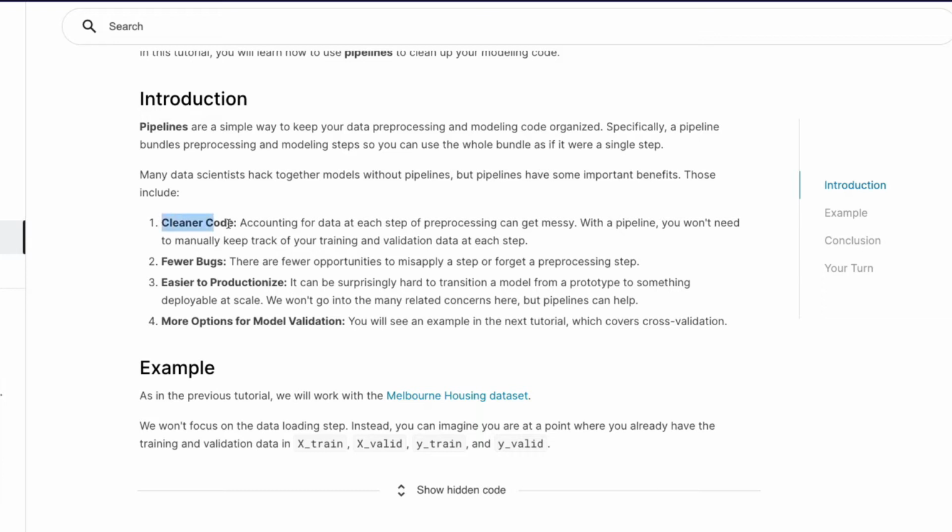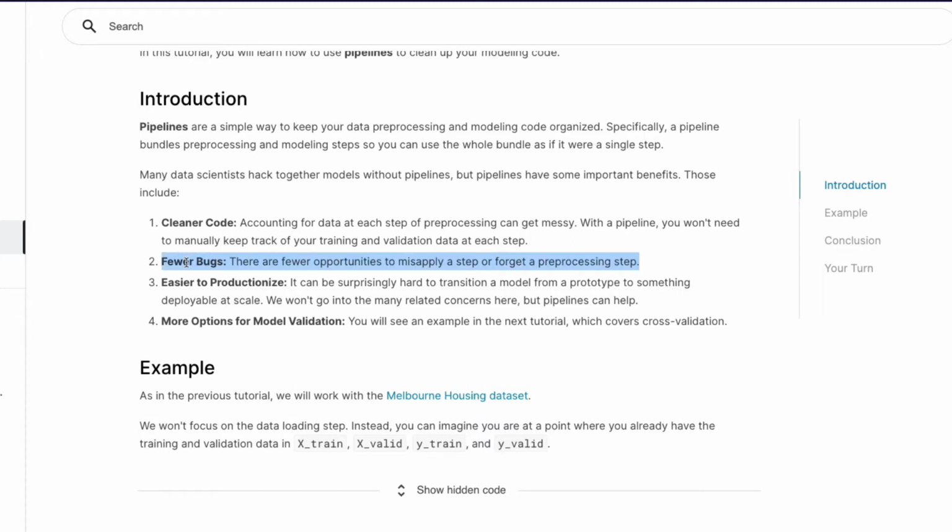The first reason is that we need cleaner code. If you use the pipeline option that is available in Scikit-Learn, you can have cleaner code, which means your code looks more readable and is easier for others to understand. Instead of manually doing every step like pre-processing and cross-validation step by step, if you build a pipeline, it helps keep your code clean. At the same time, the number of lines reduces, which means your code doesn't look as messy. So cleaner code leads to readability, and all these advantages.